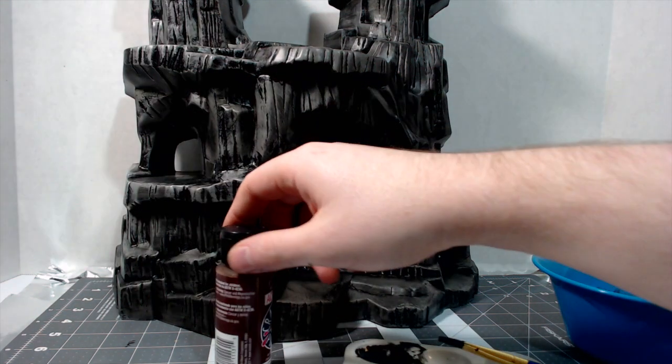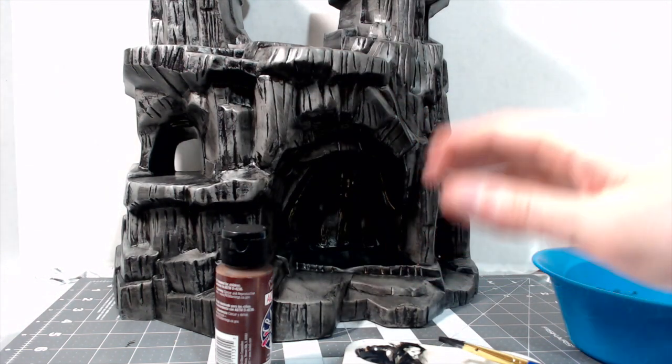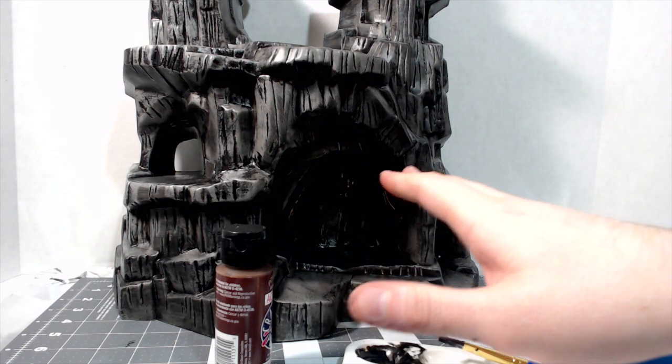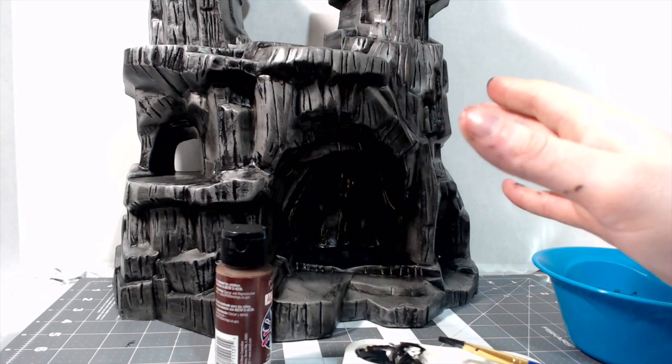That leaves us with doing some brown and then doing the moss. I'll probably start the brown and then cut that out, because really the point of this video is the moss, because I'm going to try that for the first time, and you've seen me do dry brushing and washing already, but we'll get started anyway.